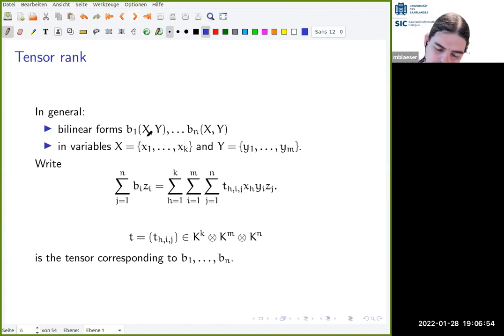So in general, we have, say, any bilinear forms B1 to Bn. In our case, this would be the entries of the two matrices. And we have the x variables, and we have some y variables, which would be the entries of the one matrix and the entries of the other matrix. Then we take some bookkeeping variable zij, and you get a trilinear form out of these bilinear forms. And because this is trilinear, you can expand this as the sum here. Then we have these structural constants in the front, and they form a three-dimensional array of numbers. You can think of this as being a tensor in the corresponding space in coordinates. We call it the tensor corresponding to these bilinear forms B1 to Bn.